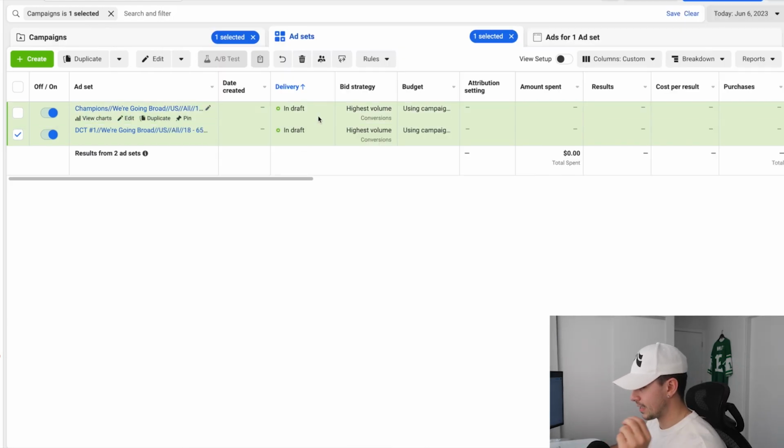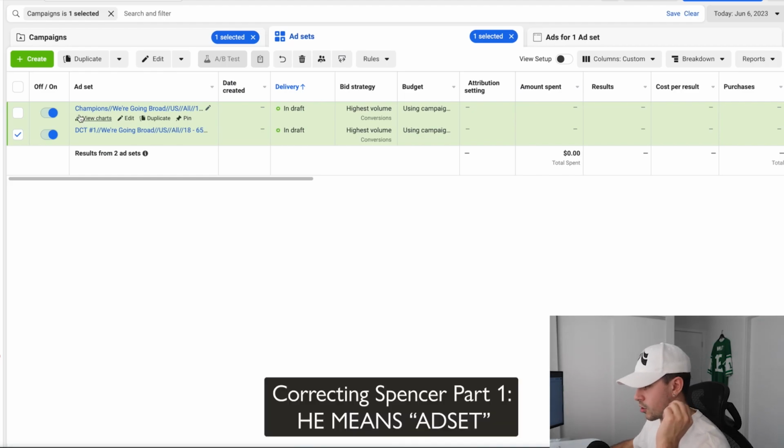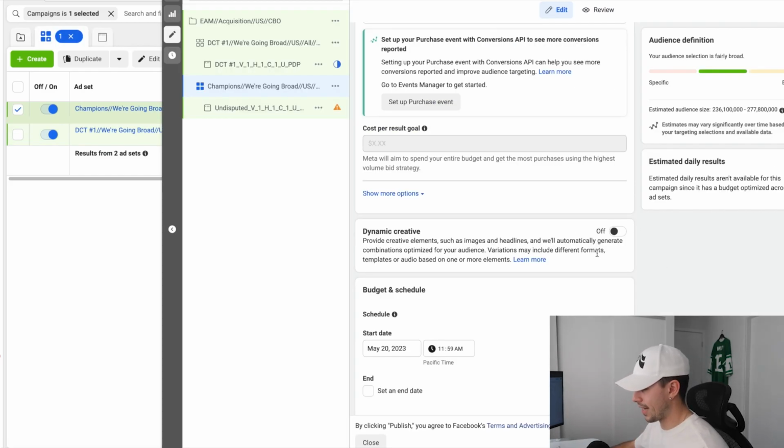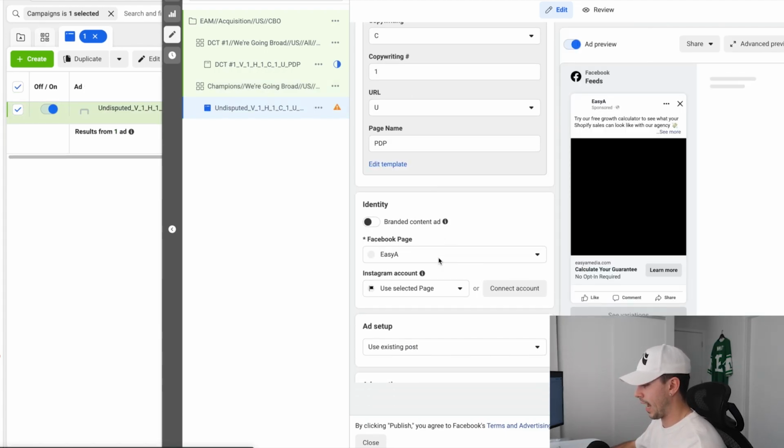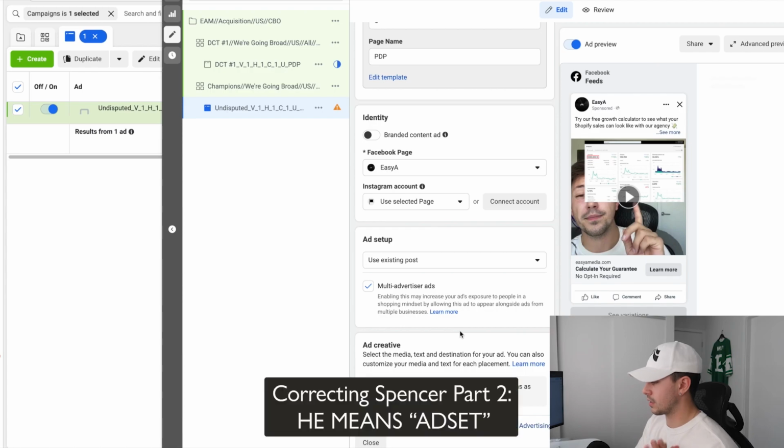Now, if you have existing ads that are already performing, say you're running them in an ABO at $100 or $500 a day in spend, or you have another CBO that's doing well and you have some previous winners that are inside the account, then you're going to open up what we call the Champions campaign. And as you guessed, it is fully broad. Rather than doing a dynamic creative, you're actually going to turn this off. And what you're going to do is simply use the post ID from any of your previous winning ads as that ads inside of this campaign.